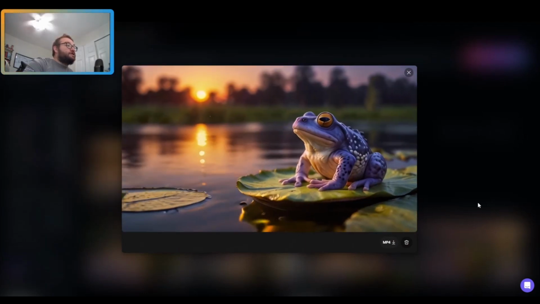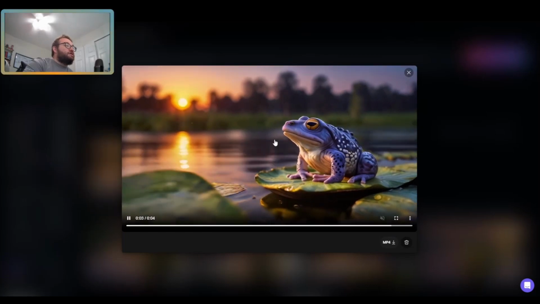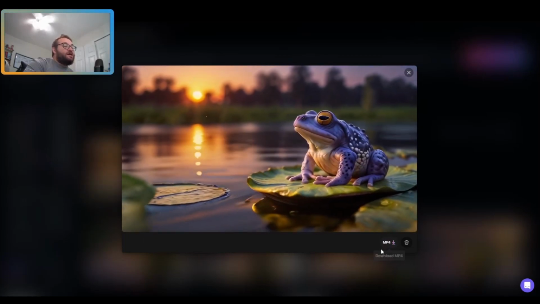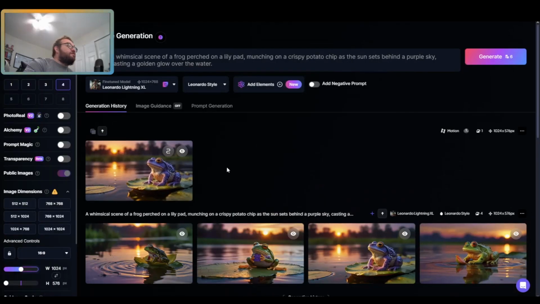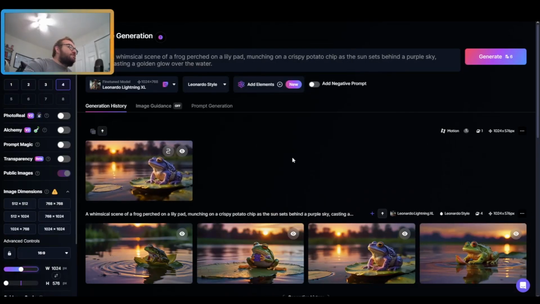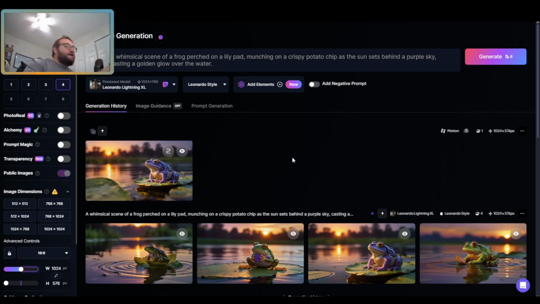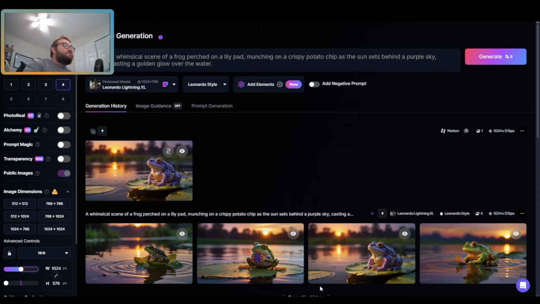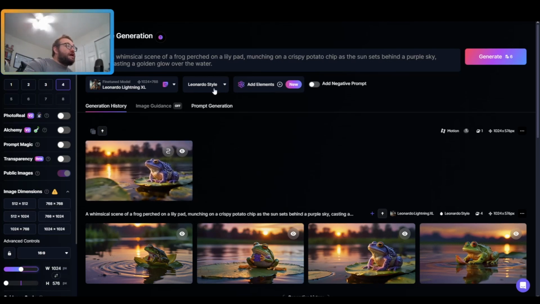It does look pretty good, much better than Pika, definitely better than anything that I've seen so far. It is only 4 seconds, and you can download it right from here. However, there really is no option to extend this at all, like Pika does. Even with Kyber, if you remember Kyber, you can add on 4 seconds on a whim. This one, not so much. You're very limited in what you can do with it. It's basically just download it, or you can generate it again from that prompt.